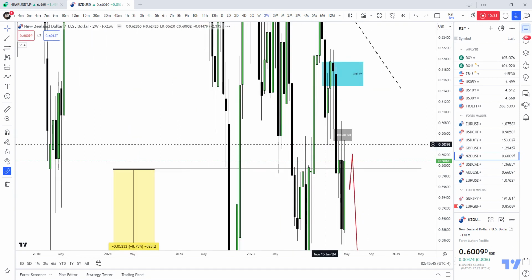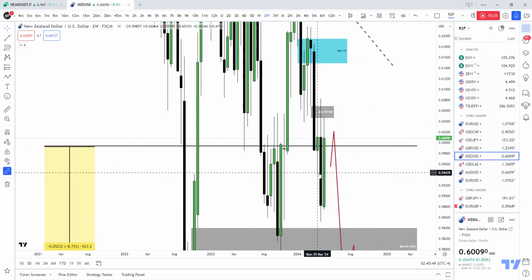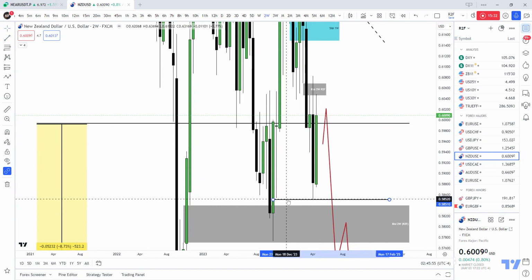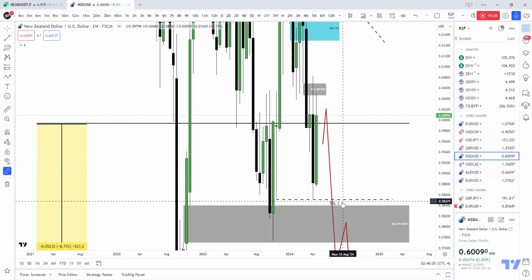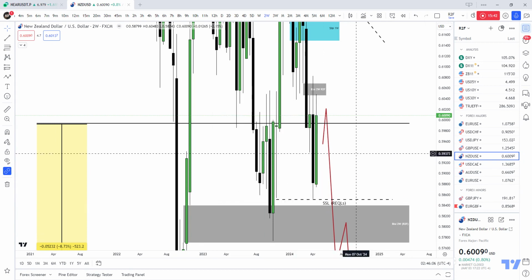Let's go to the 2 week. Yeah, we had a 2 week R2F, which was good. And now we have relative equal lows here, over here as well, right? Price came down, took it out a bit, but these are still relative equal lows. I'll just annotate it quickly. Okay, so let's go down to the daily.